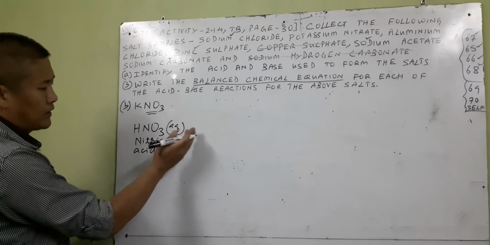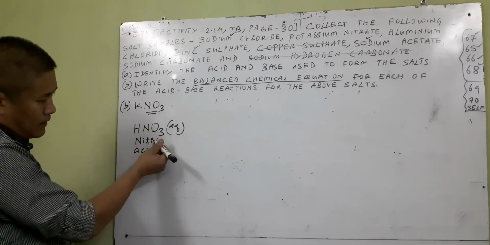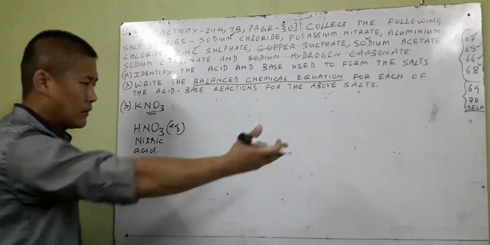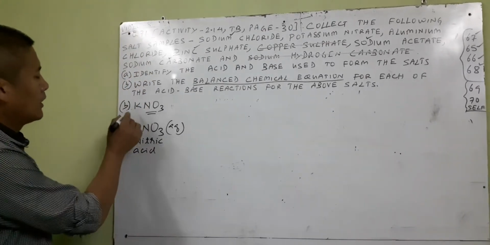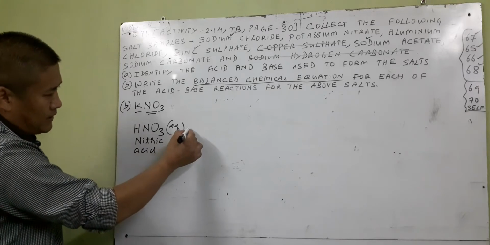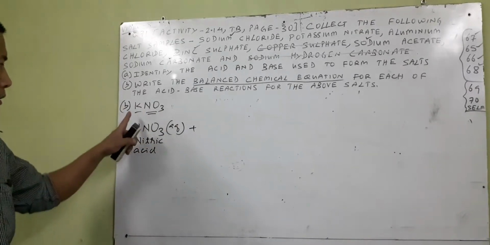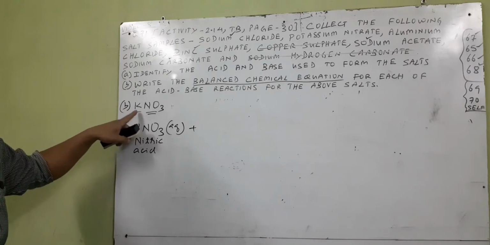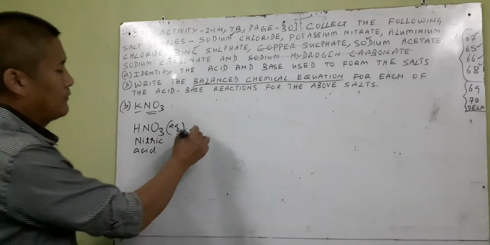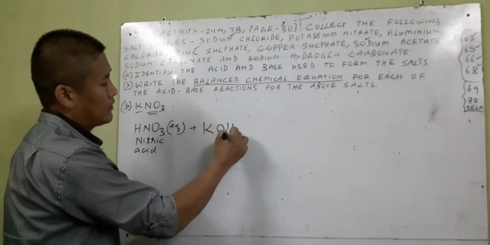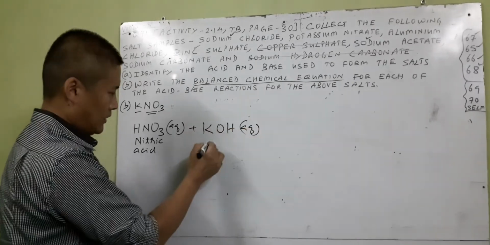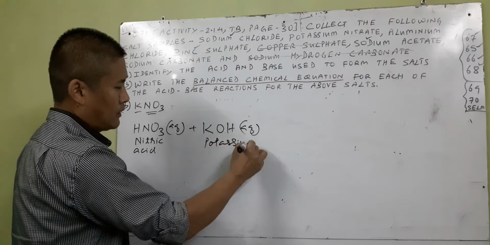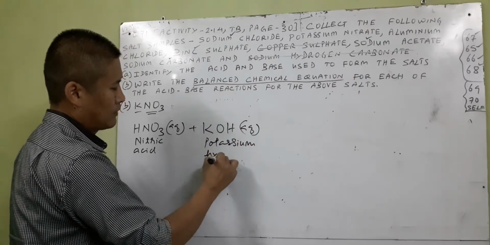Making sure that you write from the extreme left, one name up and down, because we need a lot of space on the right side now, because we're going to form the equation. And the single tick will mean the base, let us say, plus. The base comes from the clue of the positive radical K plus. The base having K plus is the famous base, potassium hydroxide dissolved in water. So this is your potassium, and then hydroxide you write below it.